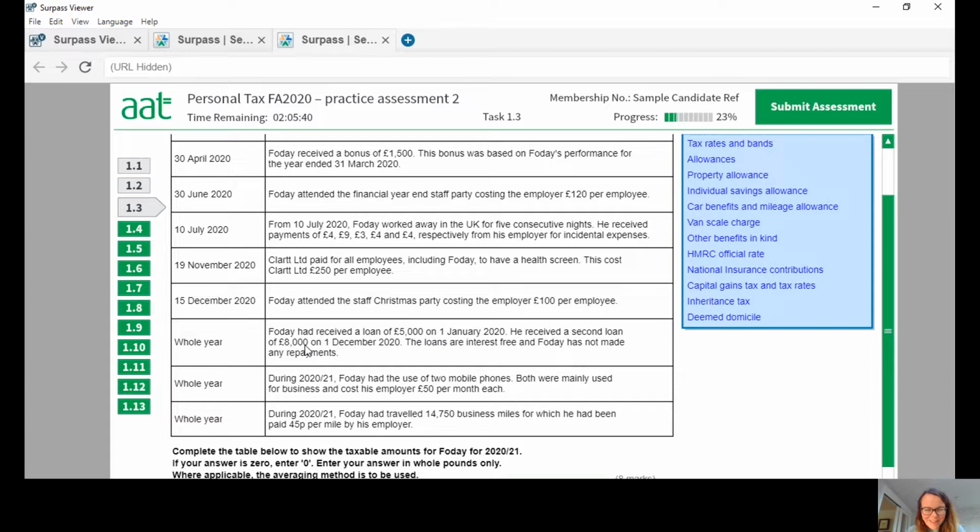I could not see this for the life of me before. Now I'm doing it live, I can. Right, so yeah, I know what I was doing. I was going 5,000 plus 8,000, average loan is 6,500, but it's not, is it? He starts off with 5,000, but he ends up with 13,000. So the average is 9,000. Oh, I can't believe I spent hours looking at this.